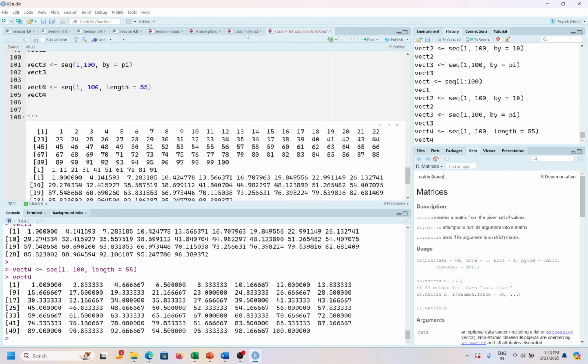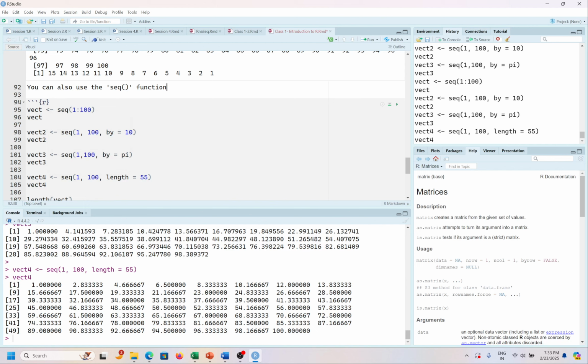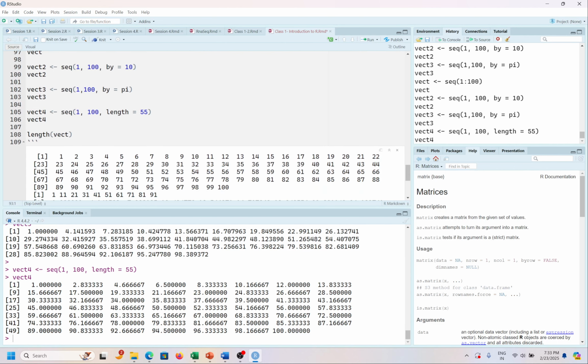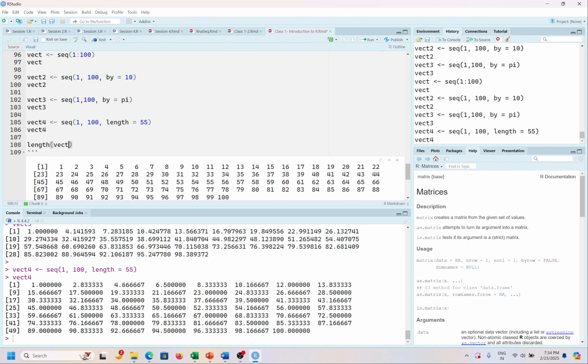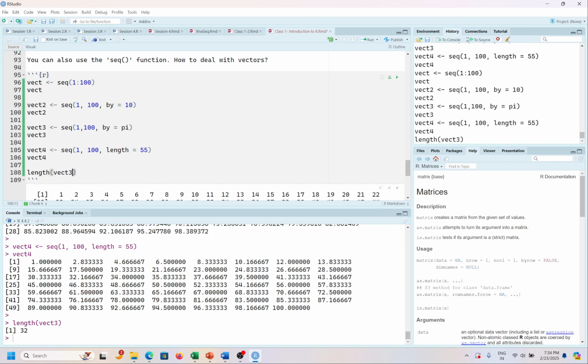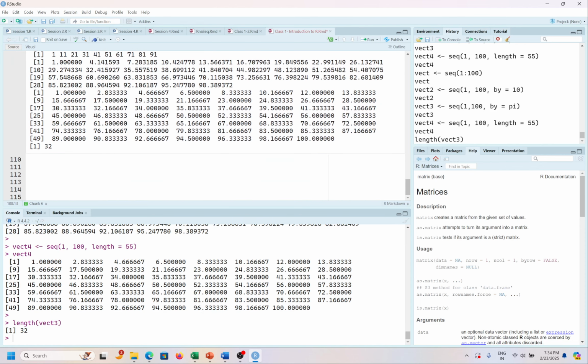ঠিক আছে? So next there is a function called length. So we are dealing with how to deal with vectors. This is what we are covering now. So how to make vectors of any length, and then there is a function called length. So if there is a particular vector, say vector 3, the length you want to know, you just go and say length of vector 3, and it will give you whatever the length of it is.